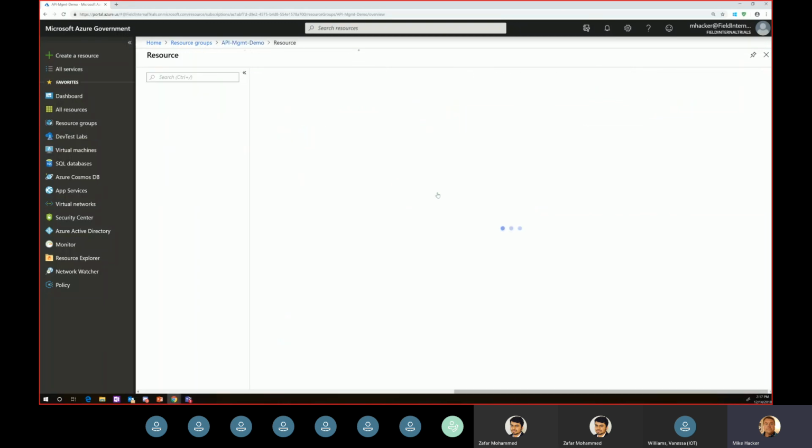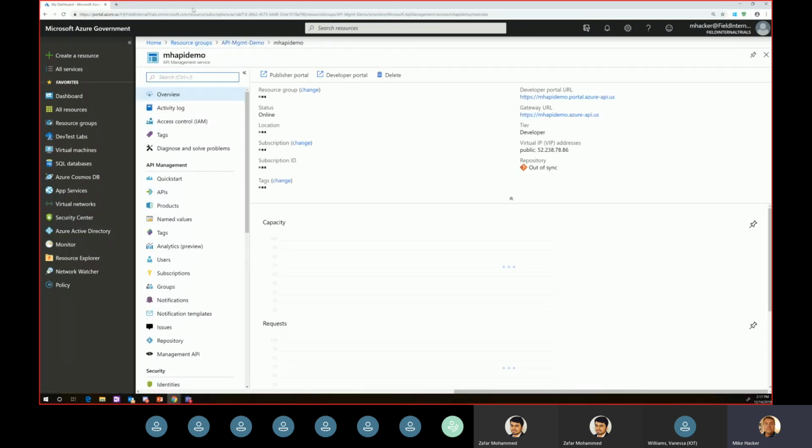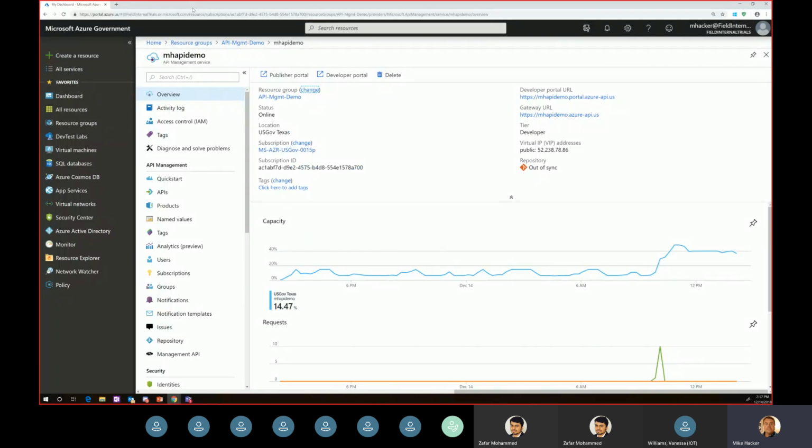So if I click on this, it's going to look just like any other service that we have inside of Azure. We're going to start with an overview screen here, and the overview screen is going to give us a view of what's going on in our API management. First of all, we're going to see a status to see that it's online and there's no issues. You'll see that we're in the Texas region. Over here is our developer portal URL. So this is the link that we would give our developers if they wanted to go and see what different APIs are available and how to go and register for those APIs. And then we have the gateway URL. This is going to be the domain that the applications themselves are going to connect to reach your APIs.